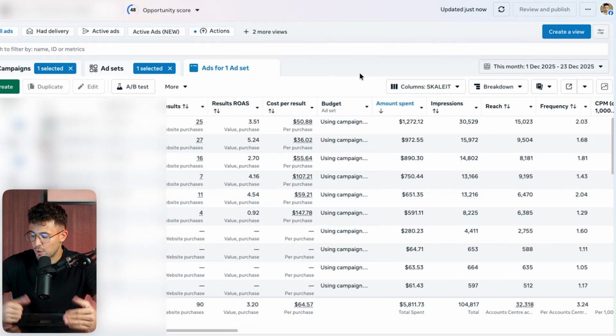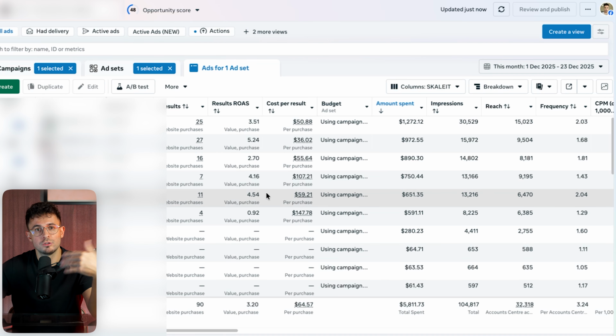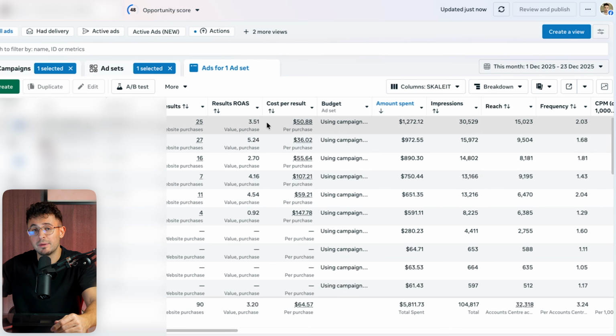What you want to do here, if you have the top ads with a low return on ad spend compared to the second spending ads, like in this case, is absolutely not turn the first ads off. If you turn off these first ads, you will see the overall return on ad spend of the other ads also decrease. This ad that Meta is pushing the most is getting a lot of the budget, and it's pushing a lot towards top of funnel compared to the other ads. It's the ad that is bringing new people inside the sequence that are then targeted by the other ads.